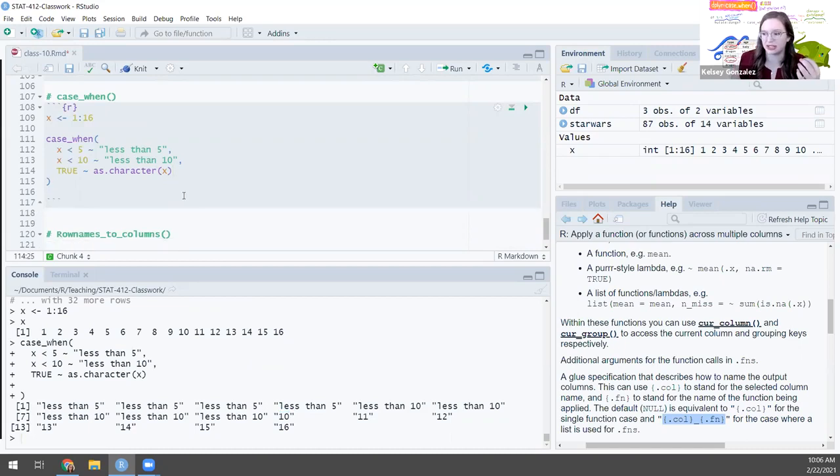Now let me show you this a little bit more complicatedly with the Fizzbuzz problem. The question is basically, if a number is divisible by 3, print out fizz. If it's divisible by 5, print out buzz. But if it's divisible by 3 and 5, print out Fizzbuzz. I don't know why they came up with this example, but we can actually build out code to test this with our 1 through 16 vector.